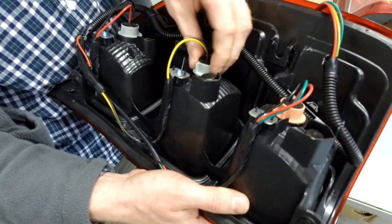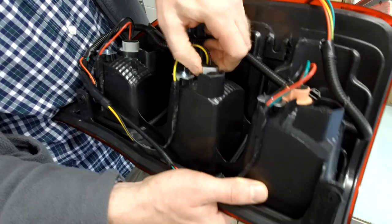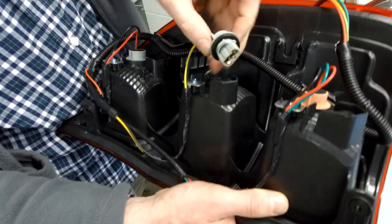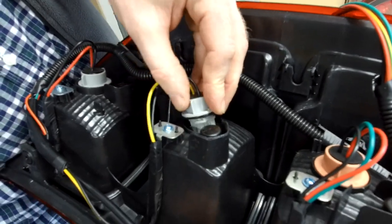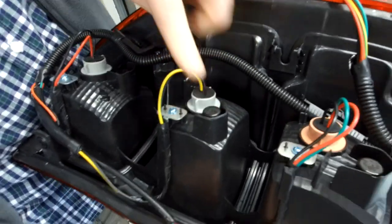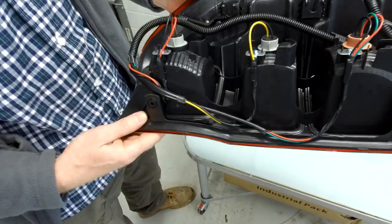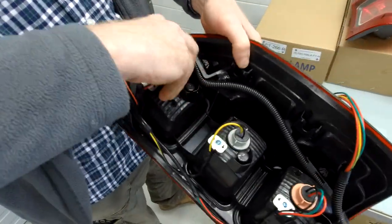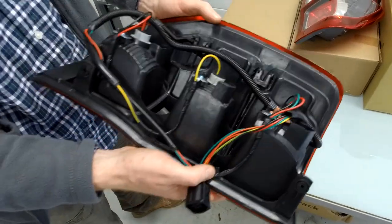Another problem you get is when you go to put these in, they don't fit very well. And they should be quite a tight fit because this rubber O-ring or foam ring should be a waterproof seal. It should be stopping the water getting in. What else have we got on the back of it? Sometimes they come with and without bulbs. Now this one I think had another fault.